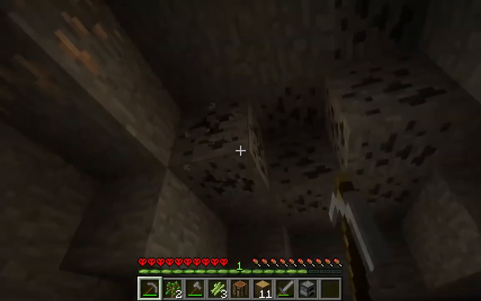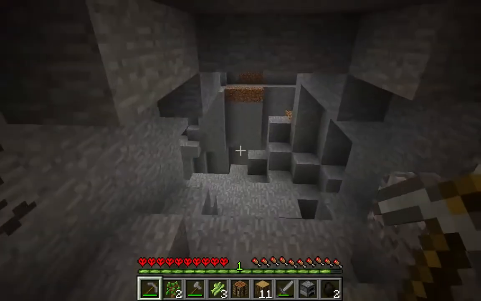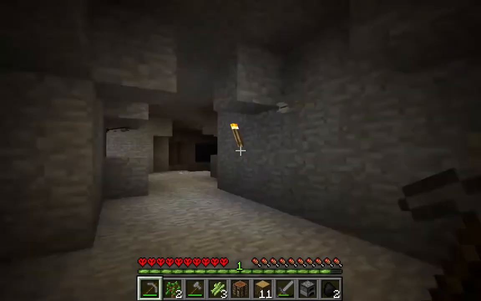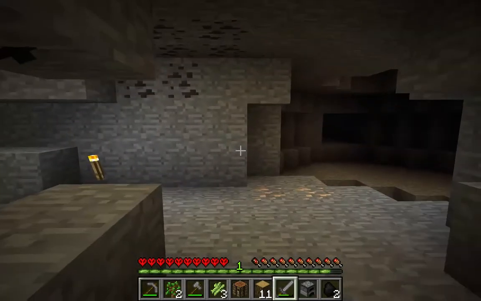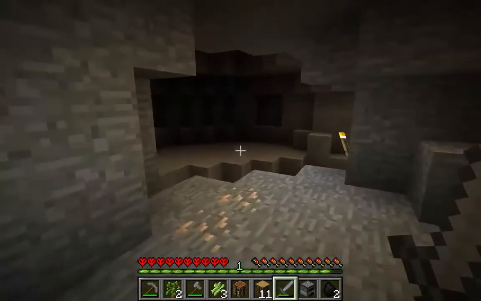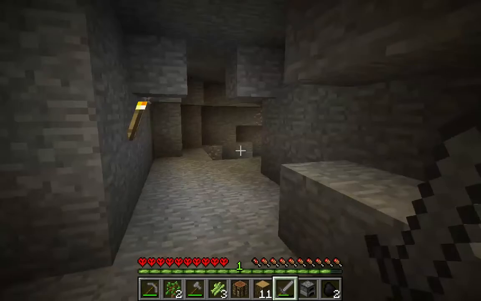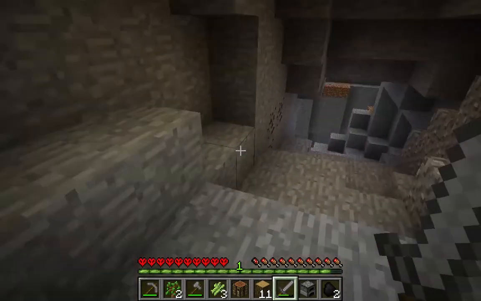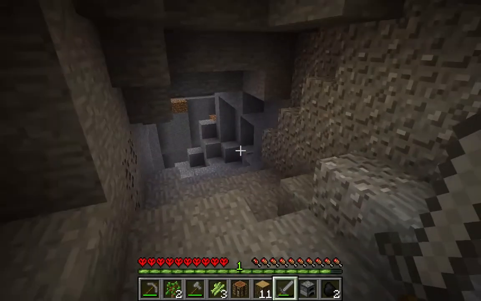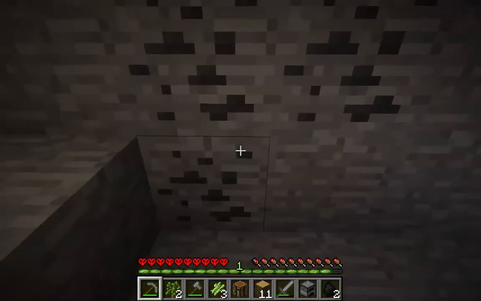Okay, so for now, let's get some more coal. Okay. I think I'm going to figure out what I'm doing here. There's water. It looks like an alternate way down. So I've got some room to groove here. Okay, I'm gonna call it quits here. This will be my impromptu base, I guess. I do hear a spider, but we'll have to figure all that out later.